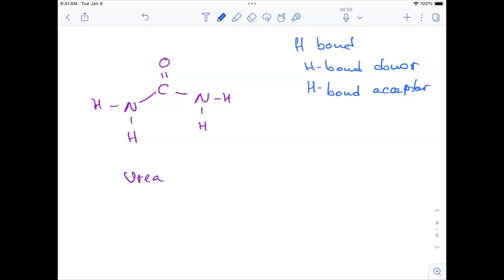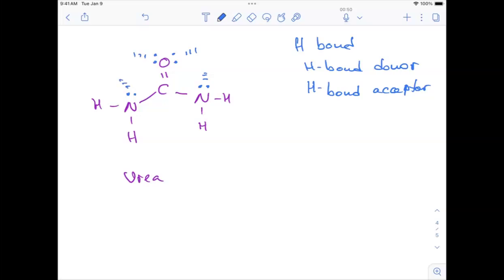So it might be helpful to mark where the lone pairs are. Oxygen has 2 bonds and 2 lone pairs. Nitrogen has 3 bonds and 1 lone pair. That goes back to the configuration of electrons on the outer shell. From here, you can see that for hydrogen bond acceptor, we can have 4 bonds. So I will draw it this way. There is 1 bond here, 1 bond here.